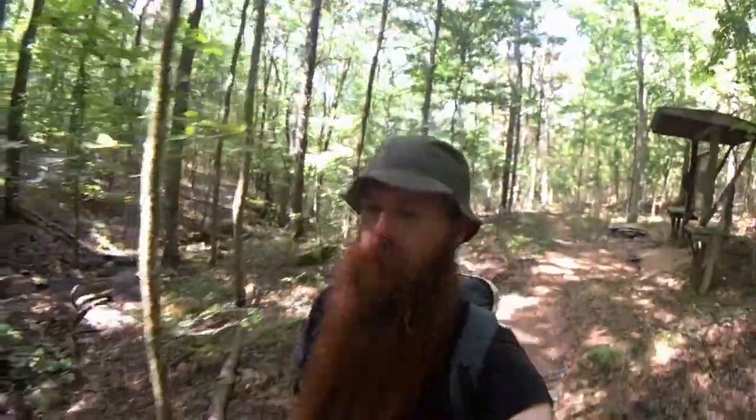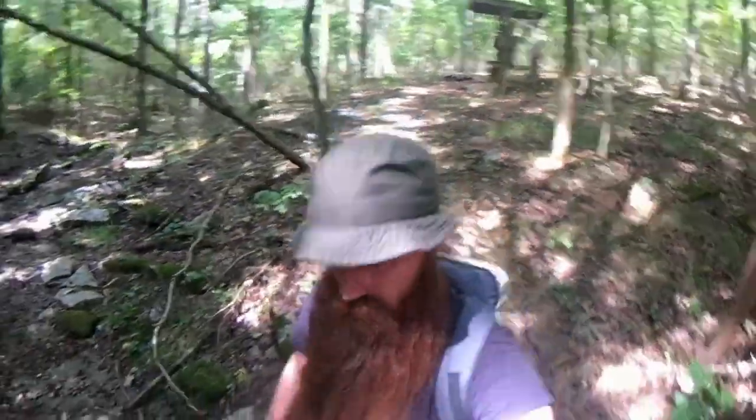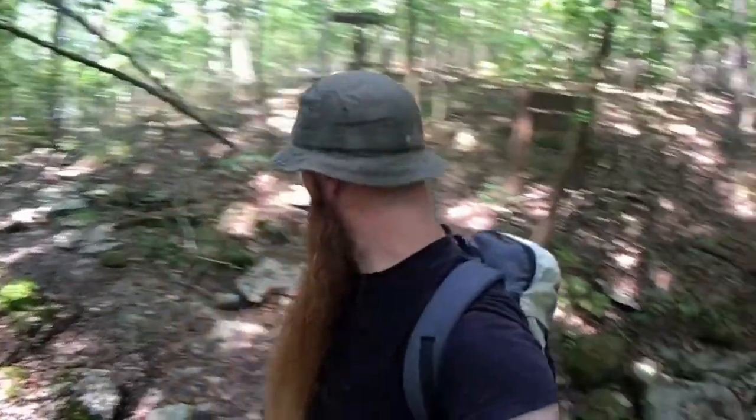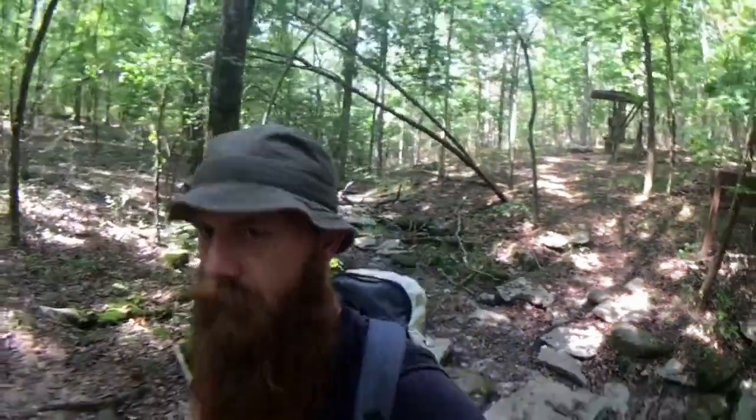But anyway, out here in the middle of nowhere is another map station. I guess if you need to take another picture of a map on your cell phone or something. I'm gonna check that out and make sure that's what that is, and then I'm gonna start heading back to the parking lot. Yeah, right here where the loop connects to the volunteer trail. That rock's loose. Where the loop connects to the volunteer trail, it is another map station. That's kind of cool. I guess you can get your bearings.